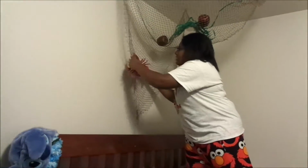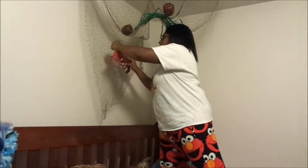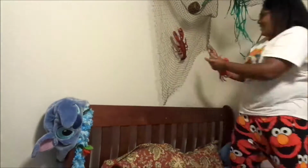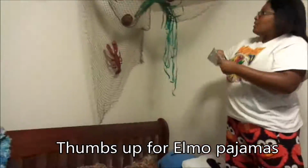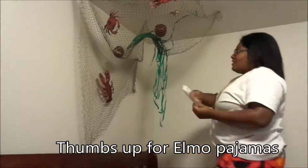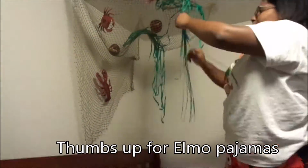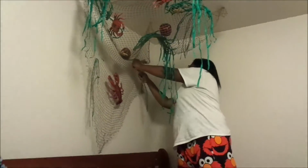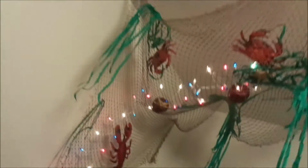I got lots of little critters from Party City in the Hawaiian section, and I took coconut looking fruits, and I added seaweed, which was just a hula skirt, and I put seashells around it and decorated how I wanted. Once I was satisfied with it, I added lights, and it was the cutest thing, especially when you turn off the lights and go to sleep. It just gave you that good ocean vibe.